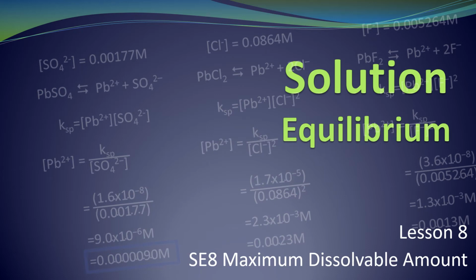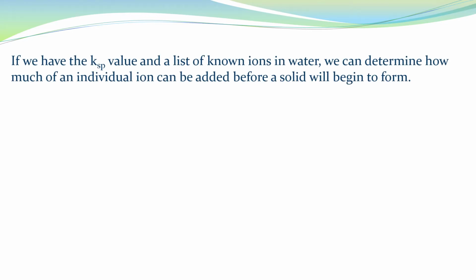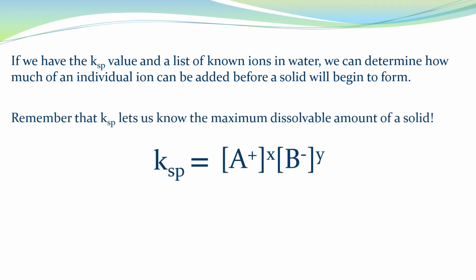Welcome to Solution Equilibrium. This goes along with the SE8 assignment, Maximum Dissolvable Amount. If we have the KSP value and a list of known ions in water, we can determine how much of an individual ion can be added before a solid will begin to form. Remember that the KSP expression lets us know the maximum dissolvable amount of a solid.